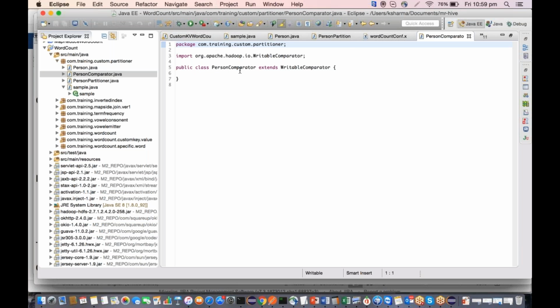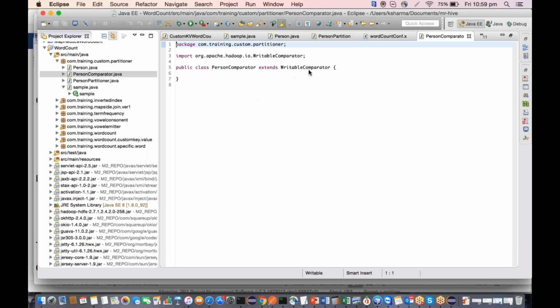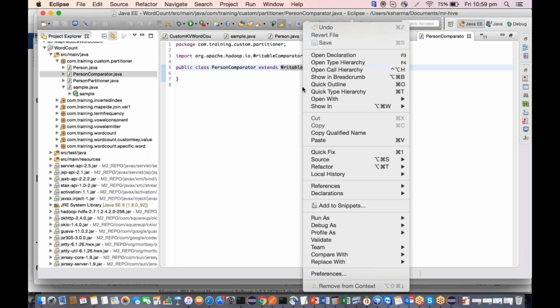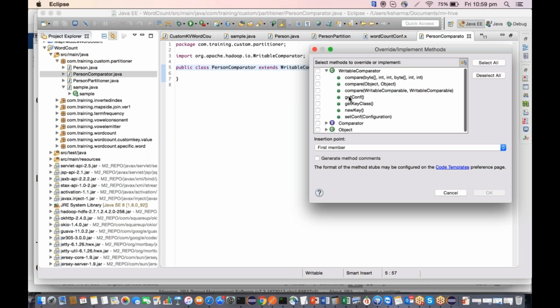Okay, and we will go to source, generate, override implement methods.